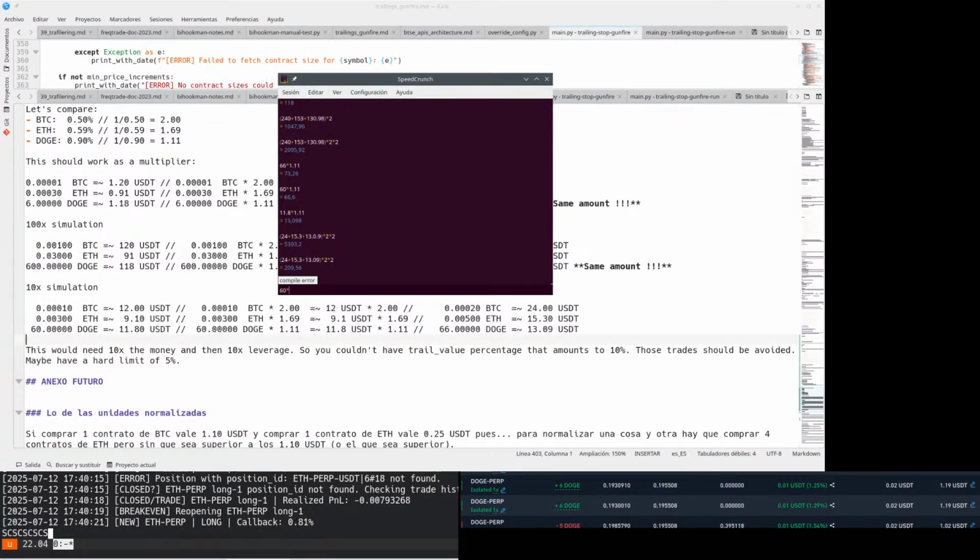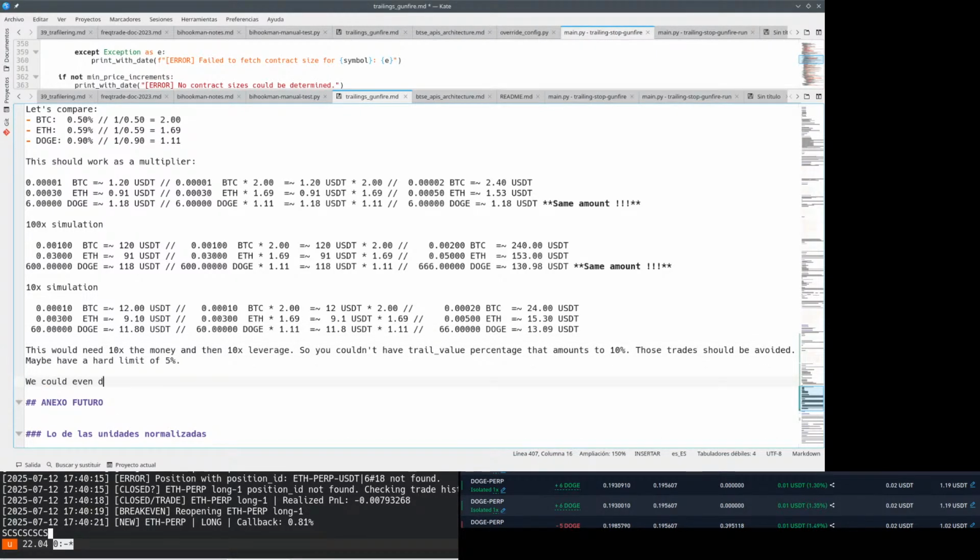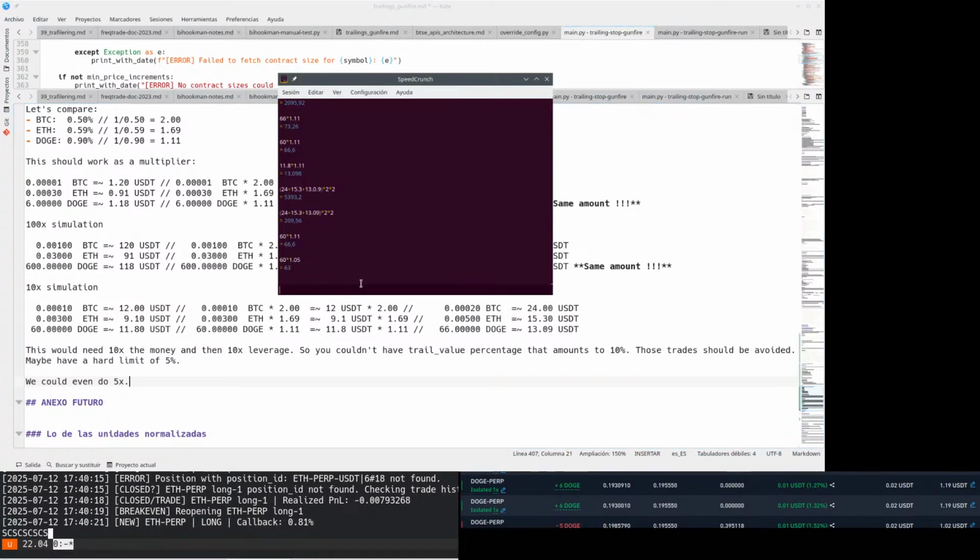So 60 Doge is you multiply not by this, but by 0.5 is 63. We are taking into account part of this, so we could do 5x. We could even do 5x. So 5x is half of what we have here. So let's do like this. 104 times. This, I can put this, no problem.